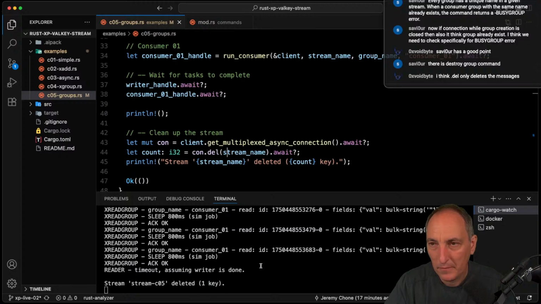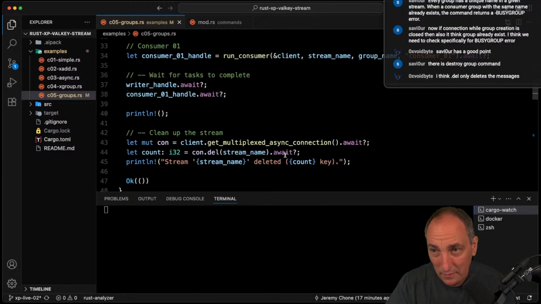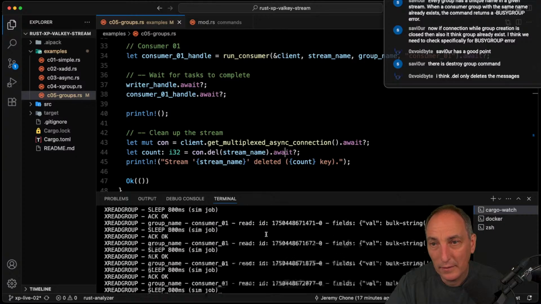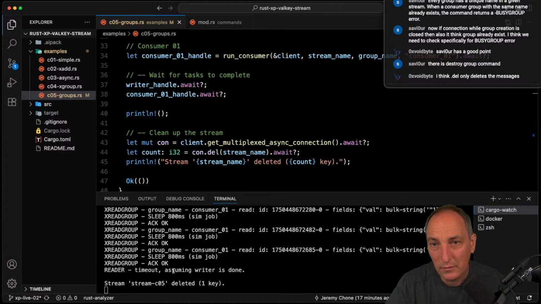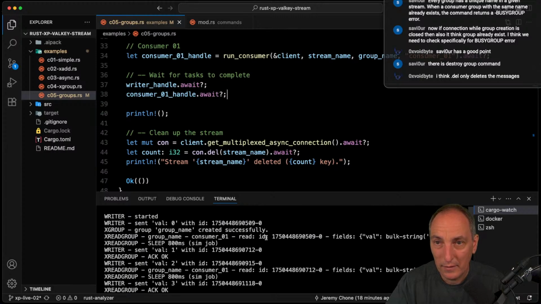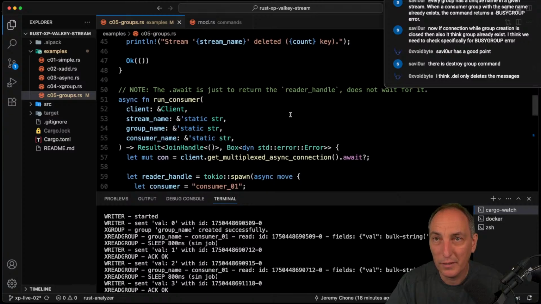So if I press save again here, it's already created, yeah? Oh no, group created successfully. Aha. I think we're good. So now we're at the end. Everything is done. We deleted the stream 05, yeah? And now I'm going to press save again. It runs again, and look at that, group name created successfully, yeah? And obviously there's a bug here in group name.